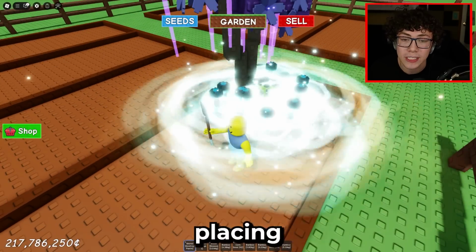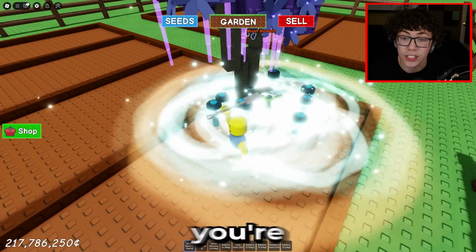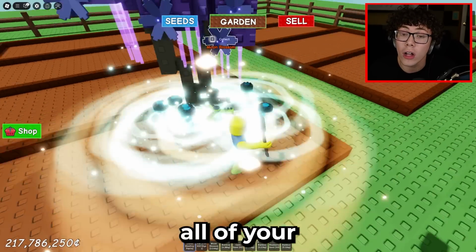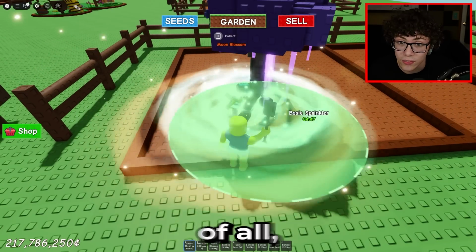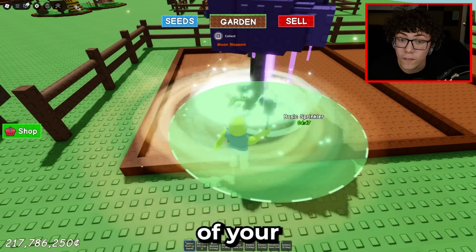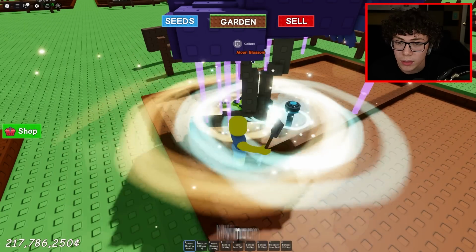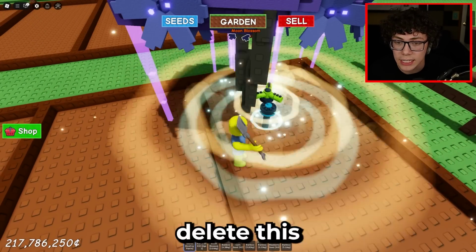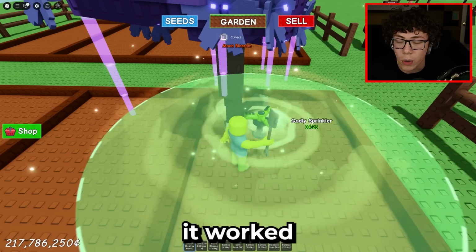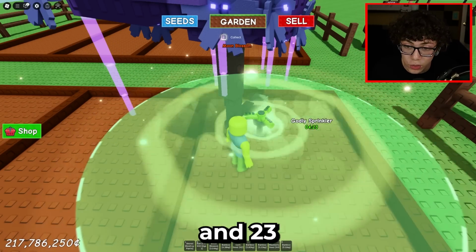And then once you start placing them down, grab your shovel. That's what you need to delete your sprinklers. And yes, you're going to start spam deleting all of your basic sprinklers. Do not delete your godly one, guys. First of all, that's just a waste. Second of all, you don't need to delete all of your basic sprinklers. I'm going to try not to delete my moon blossom, but delete all of your basic sprinklers. Let's delete this last one and let's see if it worked. And perfect. As you guys can see, it is frozen at 4 minutes and 23 seconds.